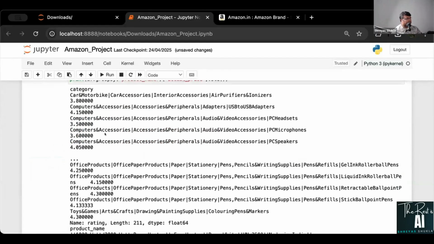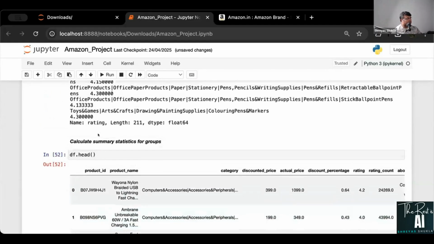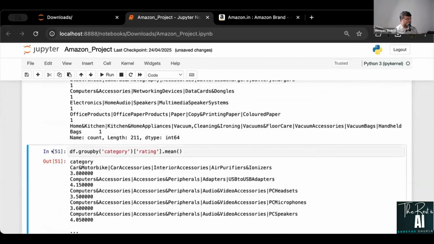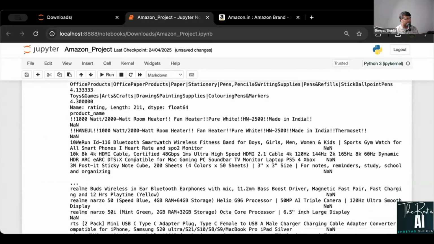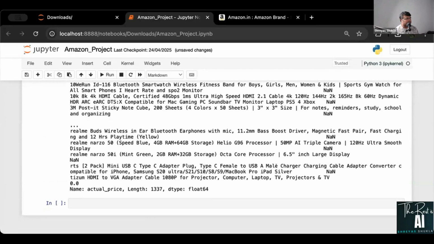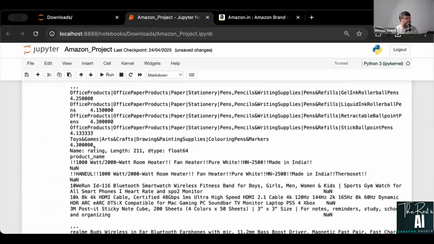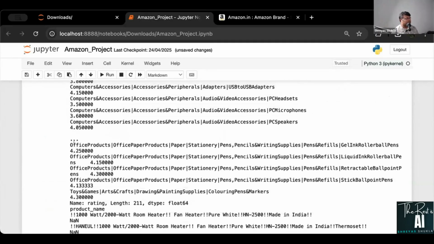First one, I think we have already seen this, 3.1, 4.5 and all. So I'll just go back and delete this because it would be duplication of information. So I'll remove that. And I can see that I am getting all these values, and we also have this value, not really informative in my opinion. So you can see that it is having 4.5 for this office product and all. So there's a bunch of things here. Okay, so this is group by.